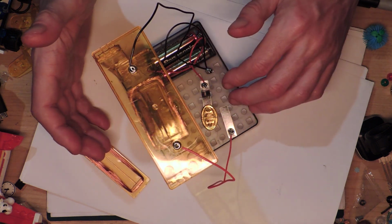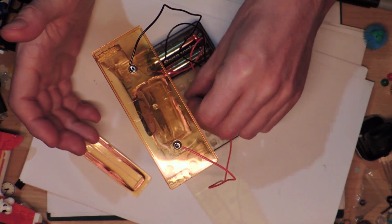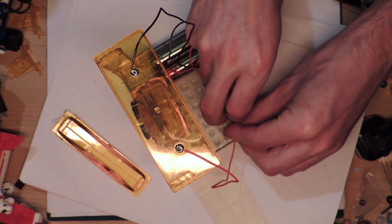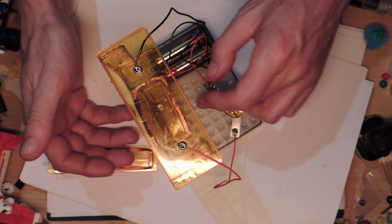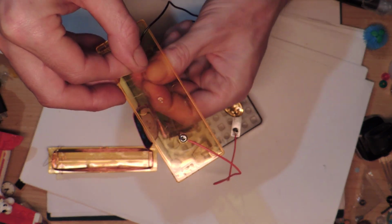It moved, like it definitely moved. It moved the magnet. I think the magnet has to go the other way around. Maybe it has to go upside down. It does. No, that doesn't work. Oh, I've just realized. It's too low down, sorry.